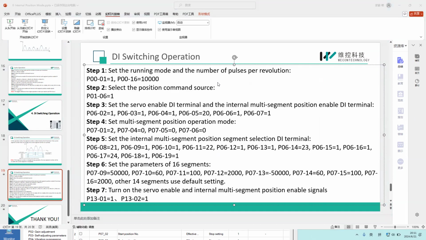Okay, we tell how many positions we want. You mean in DI switching? In DI switching, how to say, there are two ways to stop the motor. The first is to disable the internal position mode signal, I mean that's function code 20.